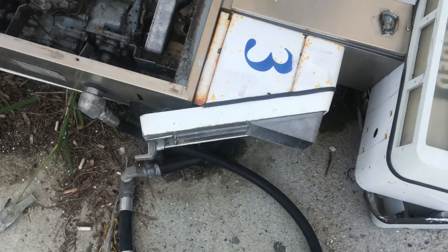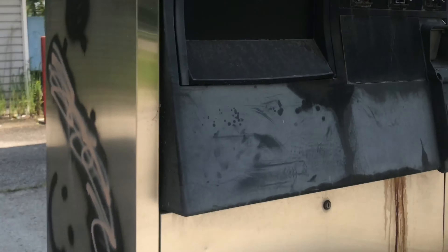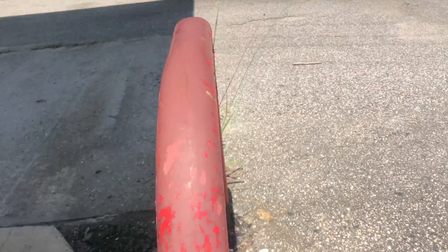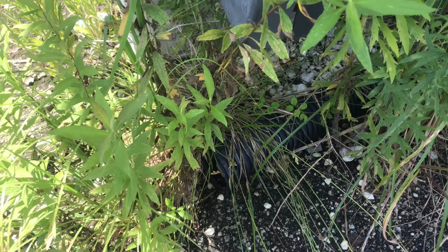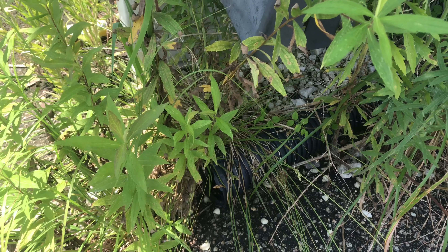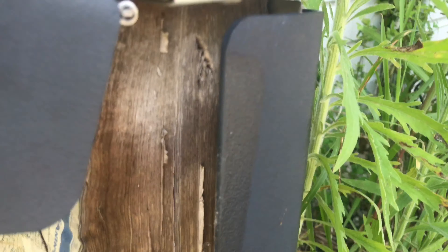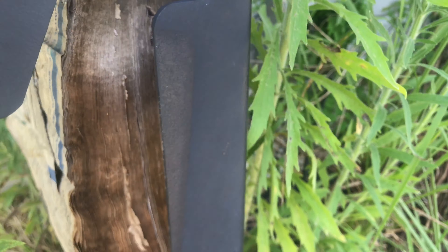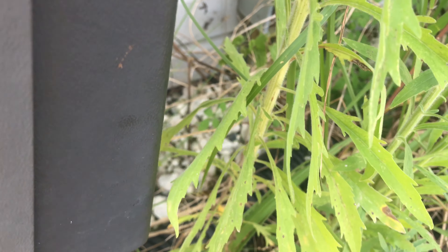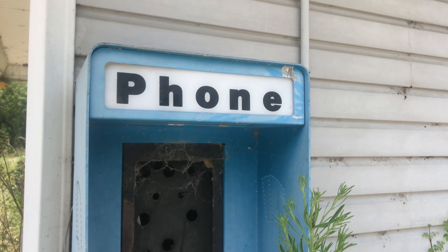The store had been vandalized several times and now there are bars over the windows to protect the inside. Not much you can do on the outside though. At one time they did have cameras. Here's the phone booth again with the phone book — you see me trying to look in it. No idea what year it is or which phone book it is, I couldn't see. Anyway, let's walk around a little bit more. I hope you enjoy it — there's a little bit of footage at the end.